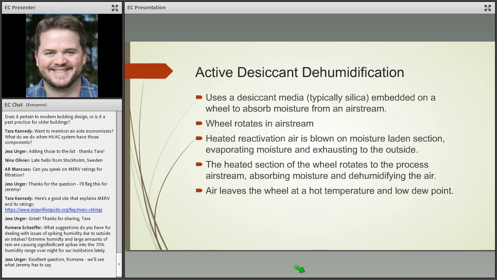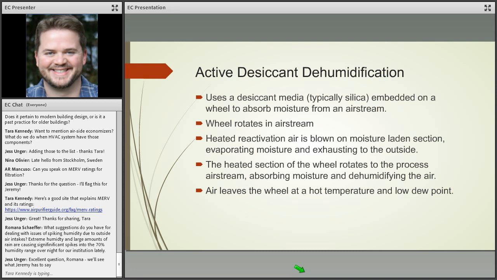Now, beyond cooling coil, beyond subcool and reheat, and using a cooling coil as our means of dehumidification, the other most common practice in terms of straight up dehumidifying for cultural heritage institutions has really become active desiccant dehumidification. If we have some conservators or some exhibit folks in the audience, I think the concepts here are going to sound relatively familiar, because if you hear that term desiccant and you go, oh, silica, I know what you're talking about, you're absolutely on the right track. It's just silica in a different configuration, if you will.